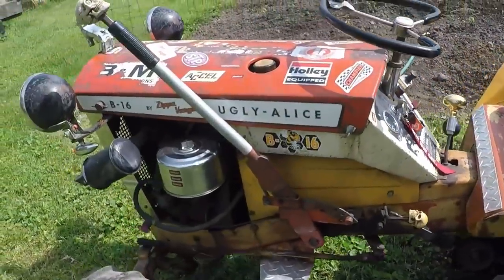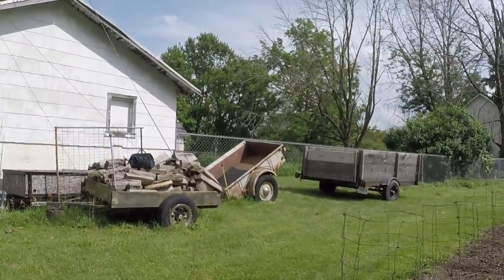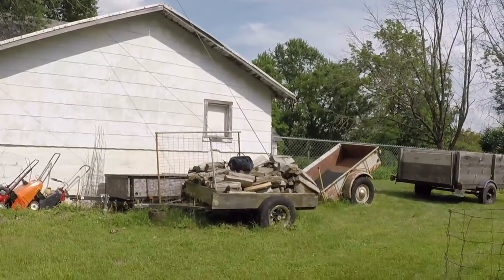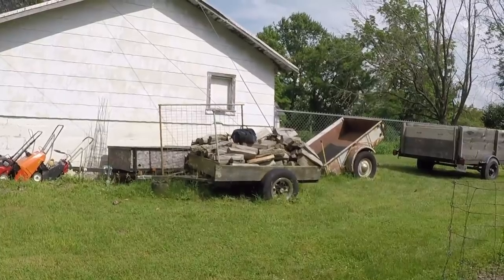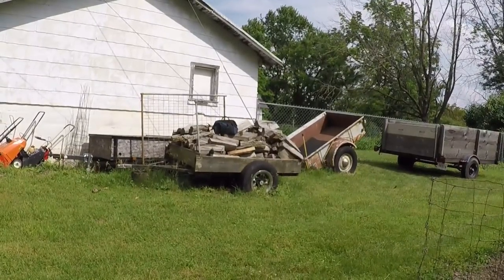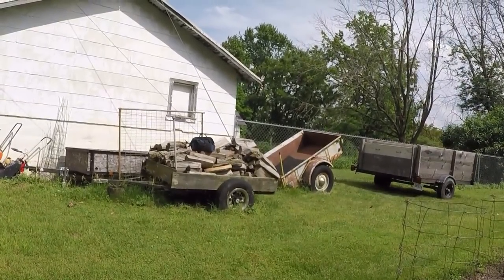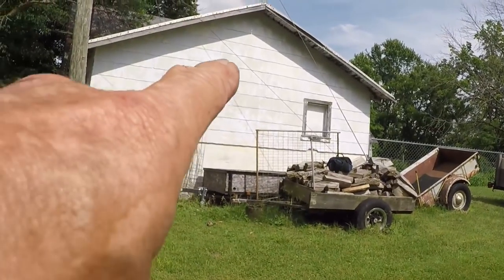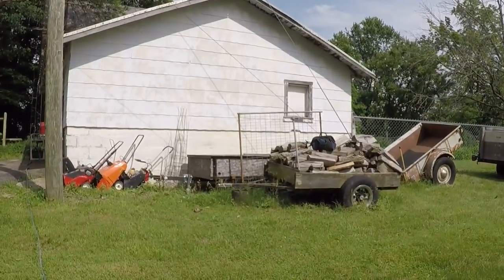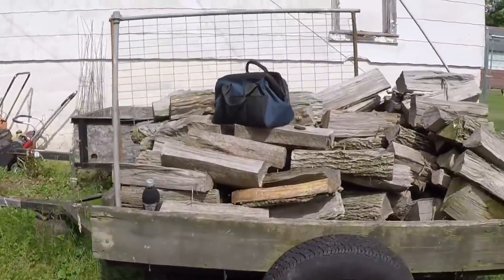You saw her till at the beginning of the video, and then another request was to go over the big trailer, which I did, and a quick one on the little one. This one actually was a $60 yard trailer that I bought — the axle on it is actually a welded Model A front axle, they just welded the kingpins. I would never pull that on the road. It's a one-and-seven-eighths ball — just a yard tool. The trailer behind it was my brother Chris's. Nobody knew what to do with it, so it's been stored over here since my brother passed. One of these days somebody will want it or need it, and it'll be here for them.